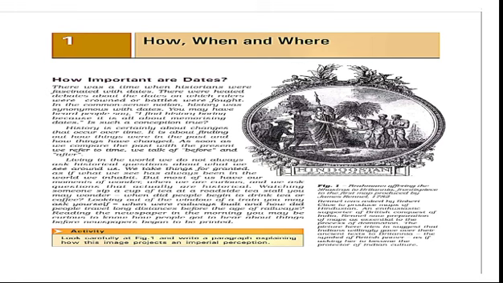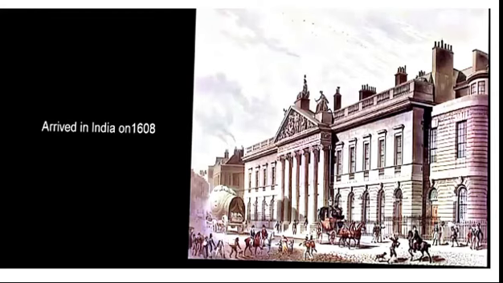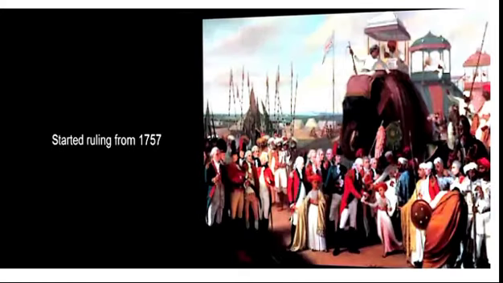So history is always associated with dates, which makes comparison easier. However, you need to understand that there is no one clear date for any event to occur. For example, we can't fix one single date on which British rule was established in India. We all know that the British came to India in 1608 and started ruling in 1757, but we don't have a particular date for their establishment. Likewise, all history is associated with dates, but we don't have a particular date for it.